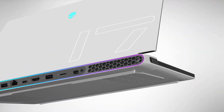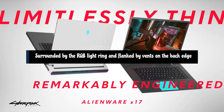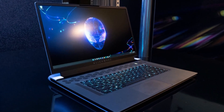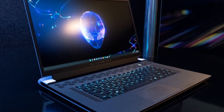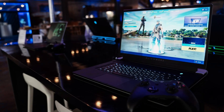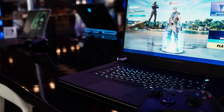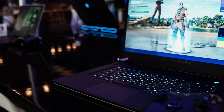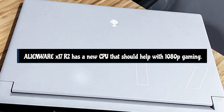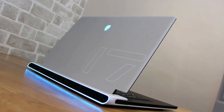At 0.84 inches thick and wrapped in magnesium and aluminum, the laptop feels as good as it looks, surrounded by the RGB light ring and flanked by vents on the back edge. You'll find a Thunderbolt 4 port, two USB 3.2 Gen 1 Type-A ports, Gigabit Ethernet, USB 3.2 Gen 2 Type-C which also works for charging, a microSD card reader, HDMI, and a mini DisplayPort. We don't expect massive gains between the RTX 3080 performance we saw in the Asus and last-gen Alienware laptops and the RTX 3080 Ti performance from the X17 R2, as well as in the MSI G76 Raider. The new GPU should deliver some advantage at higher resolutions, and the new CPU should help at 1080p, but since the panel Alienware shipped with this laptop is 1080p, we'll only get a chance to see its advantages at the lower resolution.